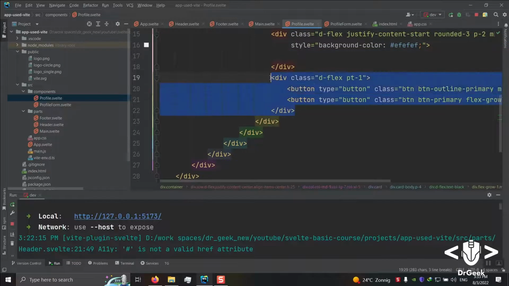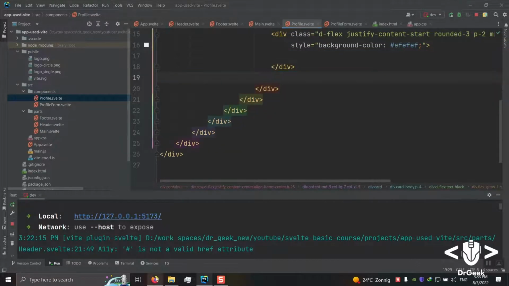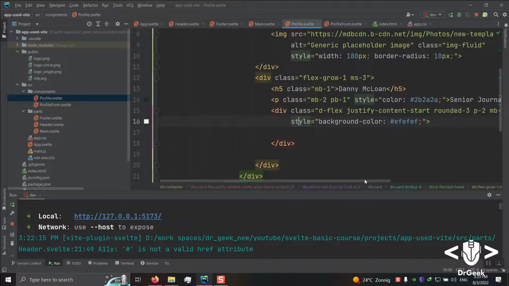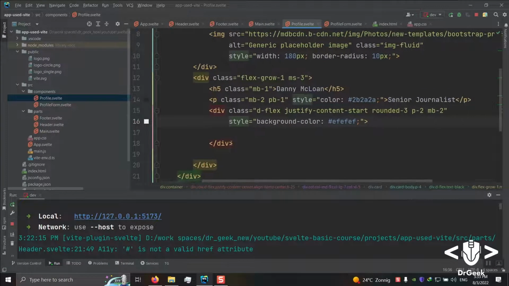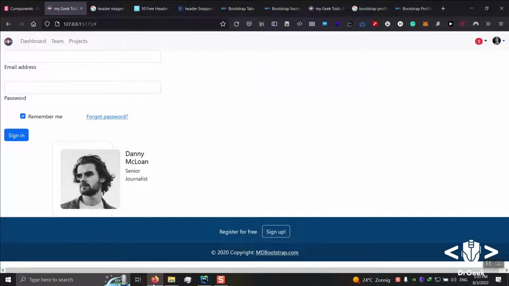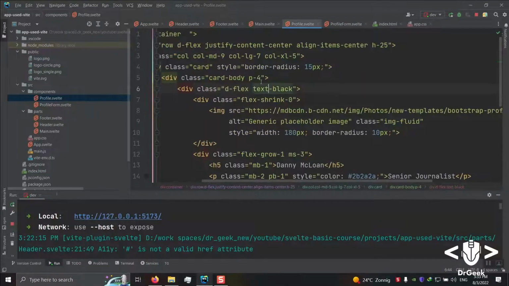I need to remove the two buttons too, and I'm going to remove this. Okay, we got things that we want. Well, also I need to make this thing a little bit left.